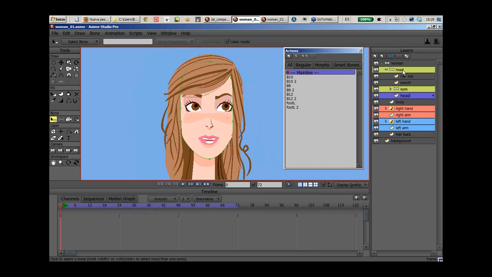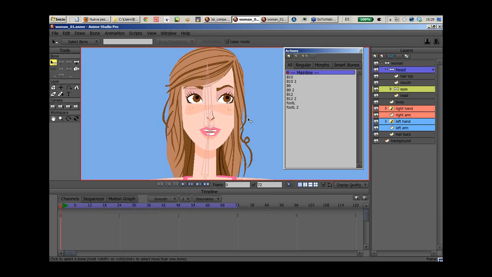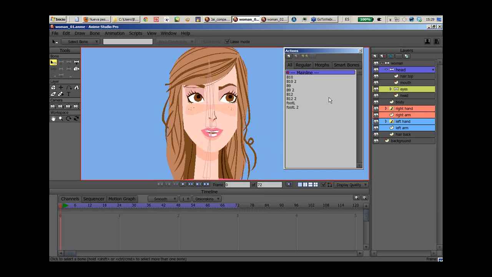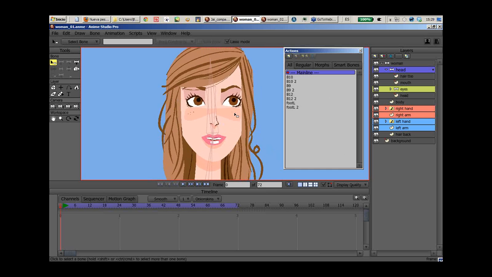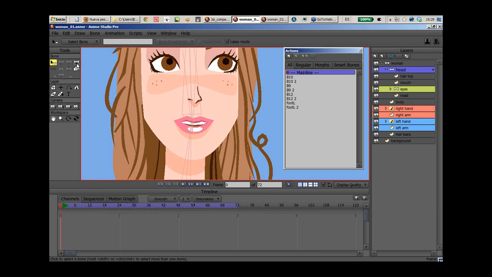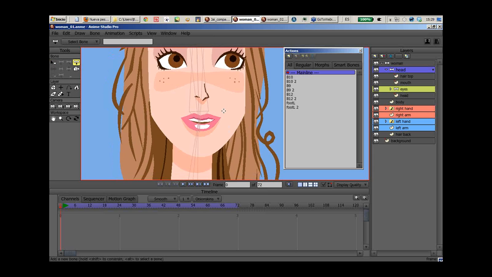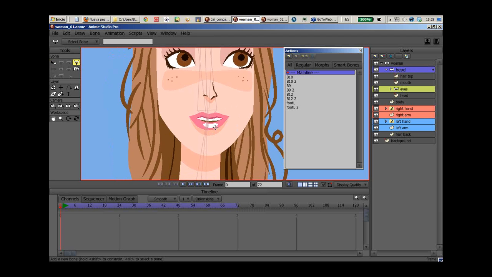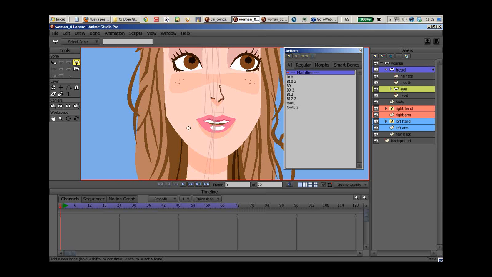Okay, so we're gonna start working with smart bones as control levers. Okay, because smart bones not only work with joints, you also can use them to control the mouth. So for example, we want to create a new bone now inside of the head bone layer. So I'm going to create in the frame 0 a new bone here, right?